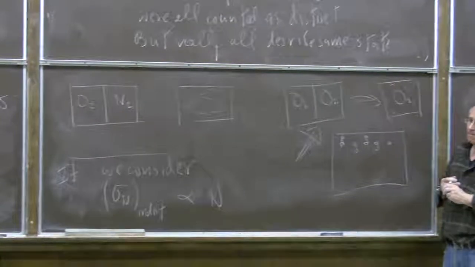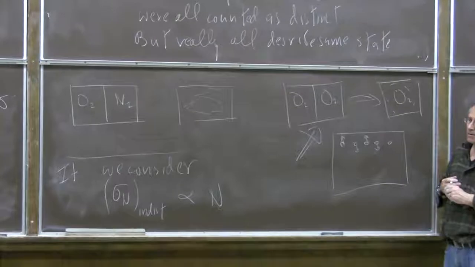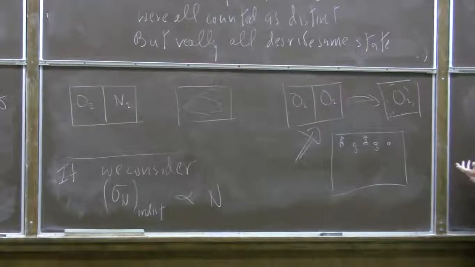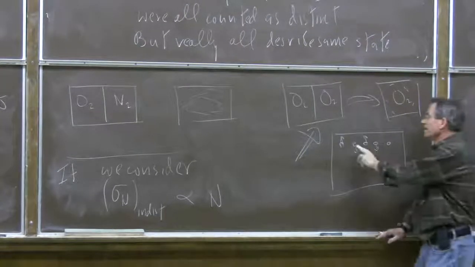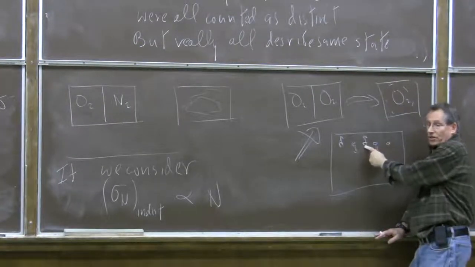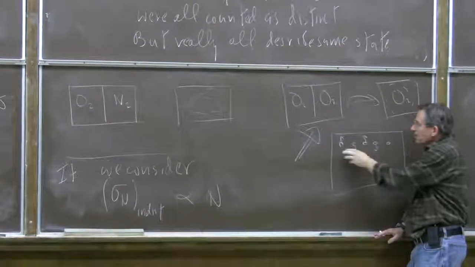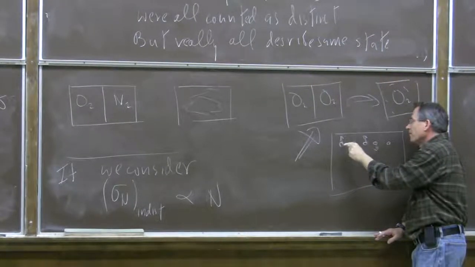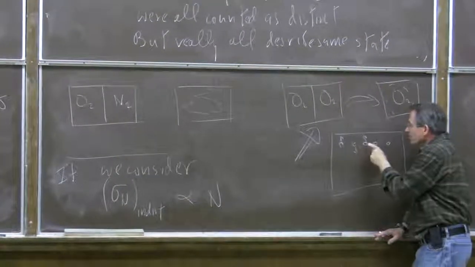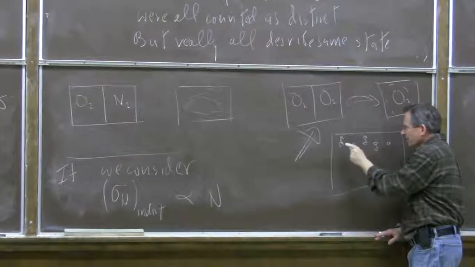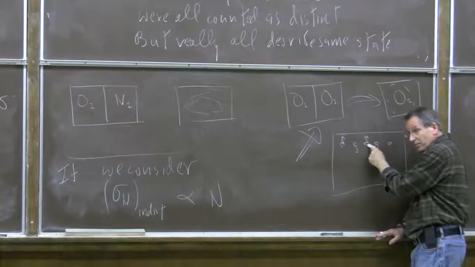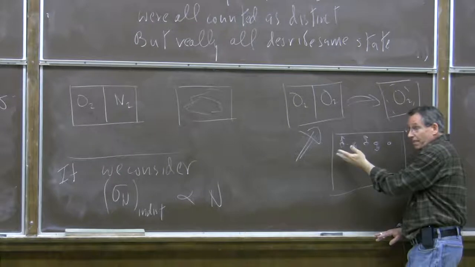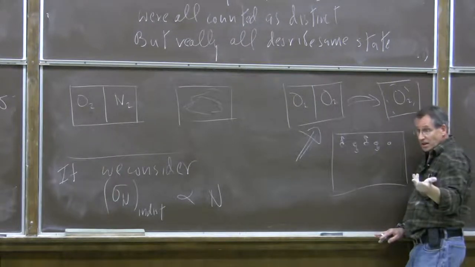If they had all been indistinguishable, would all the states still have been equally likely? Well, in a way, we treated them as indistinguishable in the following sense, that all the spin ups were considered to be indistinguishable. We didn't consider separate configurations where this is Alice pointing up and this is Bob pointing up, compared to when this is Bob pointing up and this is Alice pointing up. All we cared about is for each spin, is it up or down? So in a sense, we did treat them as indistinguishable.